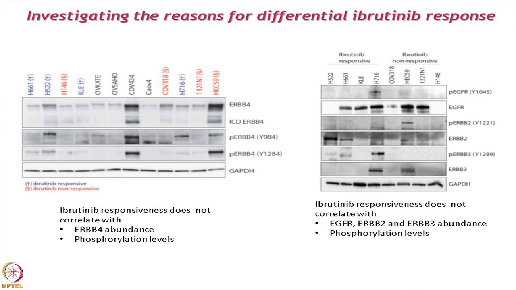We also looked to see if the state of the EGFR, ERBB2, or ERBB3 could also have an effect. And we looked at their phosphorylation levels. And once again, we could spend some time on this, but I won't bother. Comparing responsive to non-responsive, there was no obvious difference. So we were left with this unsatisfying situation of having resistant cells and sensitive cells, but not really understanding the difference.